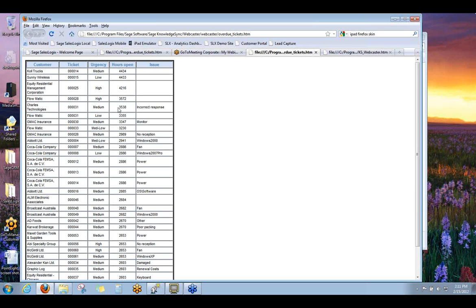They literally have at the front of the room a giant TV that's showing this dashboard so that all the support center staff can see in real time or near real time, because I think they refresh it every minute or so, all the open tickets in the system without having to run reports, build groups, and navigate around within SalesLogix. They don't even have to be in SalesLogix to see we have a new ticket from Sunny Wireless or whatever it is, and we need to get into SalesLogix to work on that ticket.